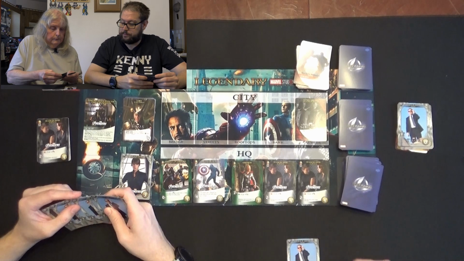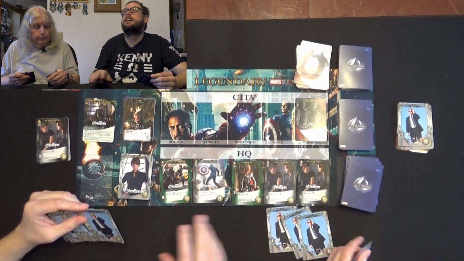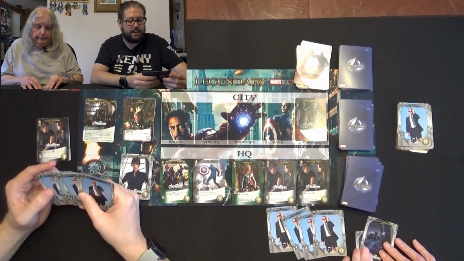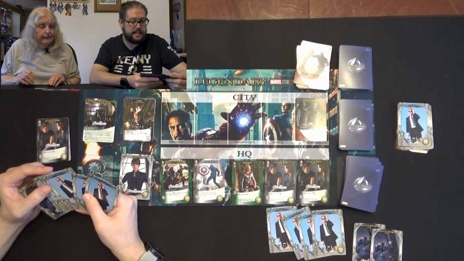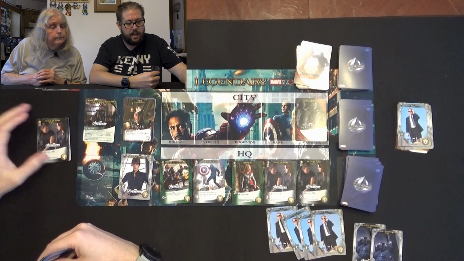I got 1, 2, 3 recruit. A little bit higher up here. 4 recruit. Okay, 4 recruit. And 2 buy again. Okay, so you don't have enough to hit anybody. No, but I can get a... You can get up to a 4 cost.